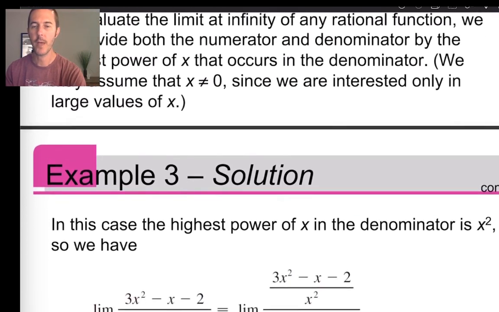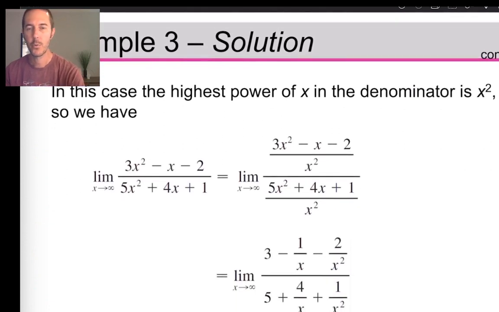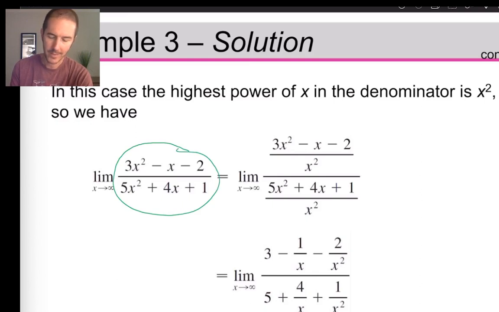So what's the strategy that we use in order to pretty formally prove or demonstrate that the limit of this function is equal to whatever it's equal to? How do we find it in a very legitimate way? And the answer is we take the numerator and denominator of our original function and we divide by the variable in the denominator that's being raised to the largest power.